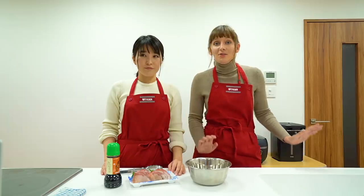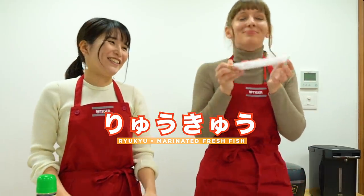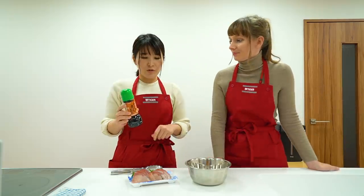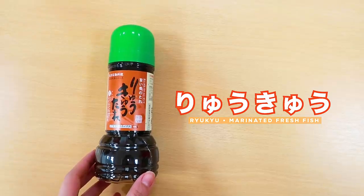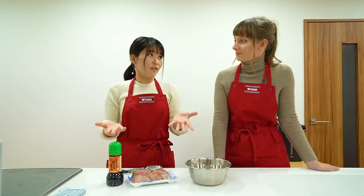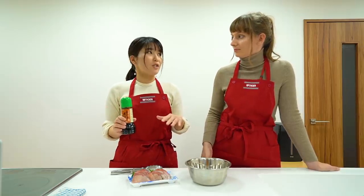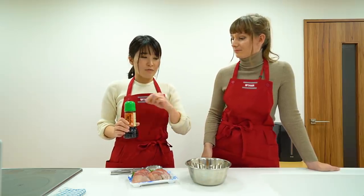Okay, awesome. So the next thing we're going to be making is ryukyu, which I've never heard of before in my life. What is ryukyu? We usually use the leftovers of sashimi, but recently it's getting very popular in Oita Prefecture. So it uses soy sauce and sweet sake and some white sesame.